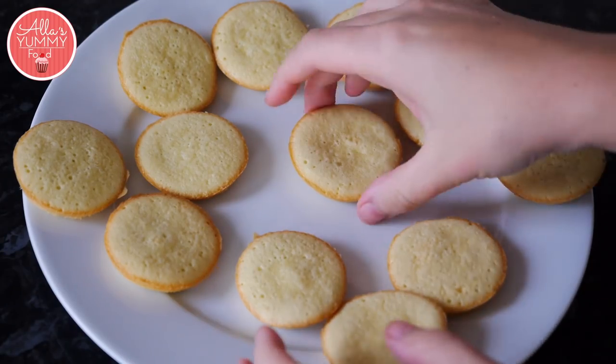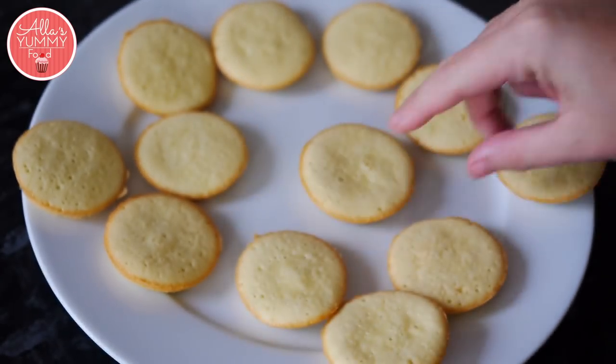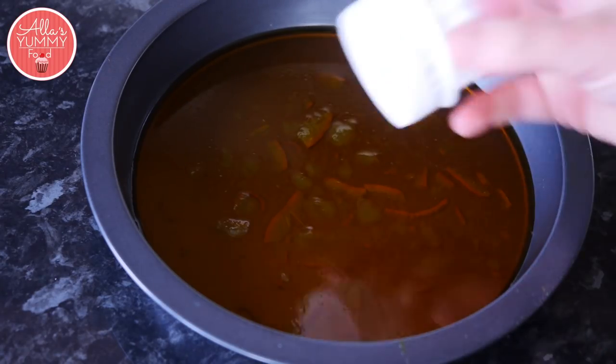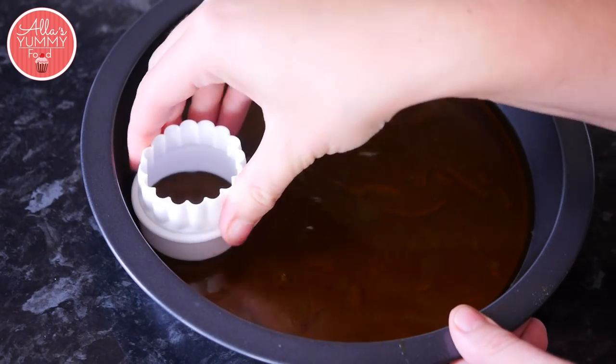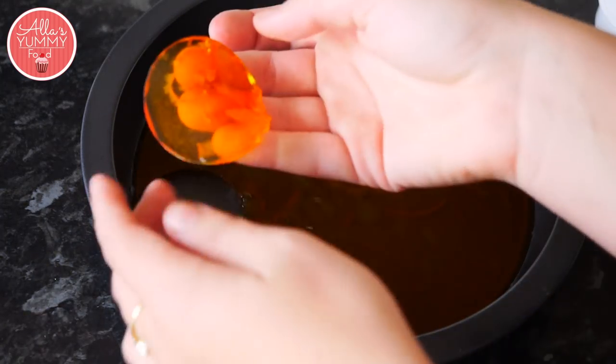So I have taken out my biscuit base and you can see they're just lightly brown. We don't want to overcook them. And my jelly is nice and set. We want to use the smallest cookie cutter to cut out our jelly. So just press and roll around. And that's what's going to go on top of our cookie, just like that.